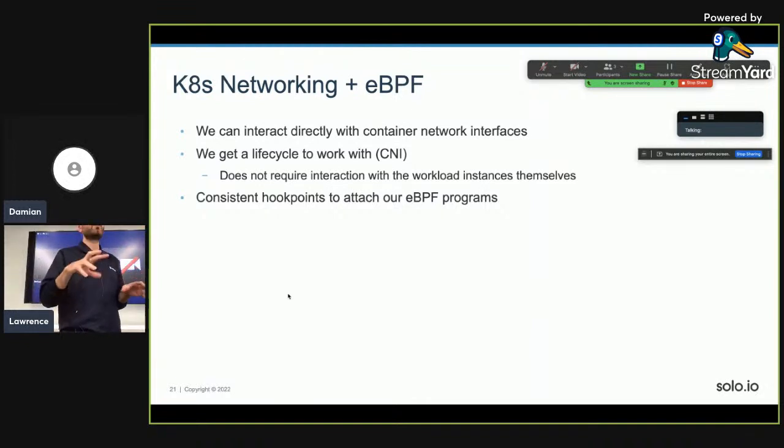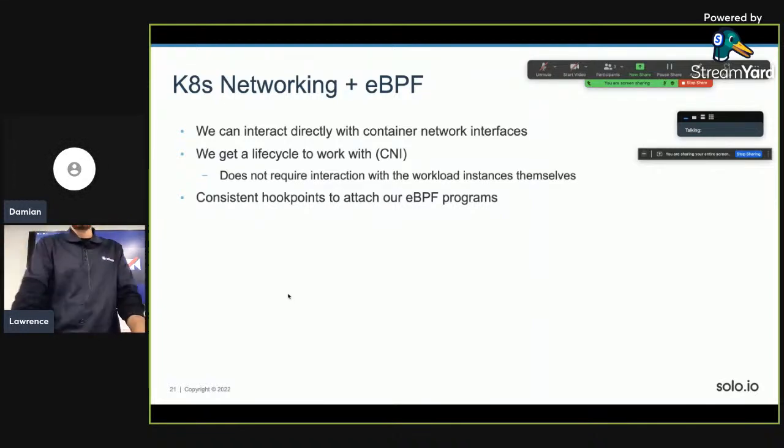And so when you're utilizing the CNI, since the CNI is setting up those interfaces, you have a point that you can directly interact with that interface. So, for example, you can attach an eBPF program to it as you set it up. You also get a life cycle because the CNI is called every time that a pod spins up, right? It says, okay, I need to add an interface for this pod. So the CNI will look that up. You know that the pod is spun up because the CNI is being called, and you get the opportunity to attach those programs to it. So now you can build up your data plane with the interfaces and the eBPF programs that are attached to those interfaces.